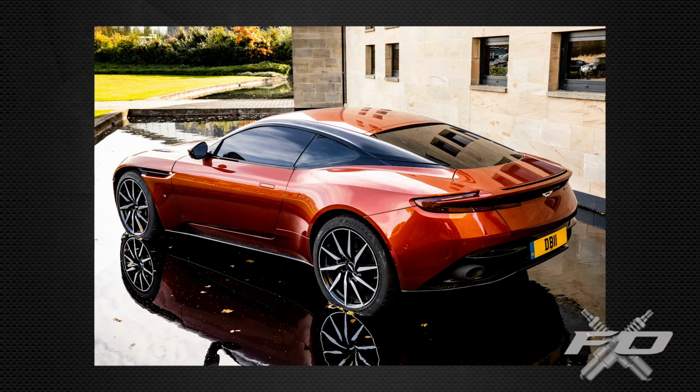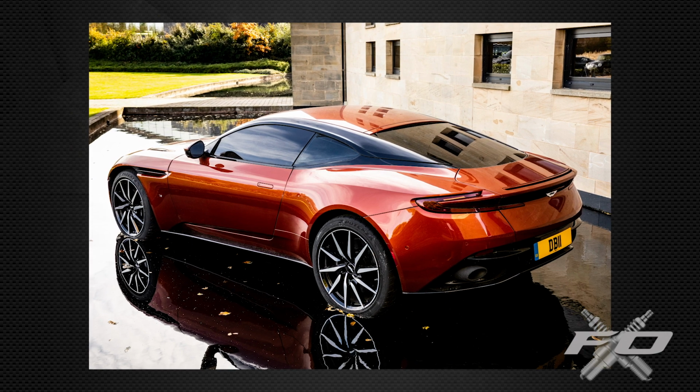What was great about our tour guide was he wasn't trying to sell us anything. The DB11 comes with a twin-turbo V8 or the V12, and I'm sure the V12 probably costs more, but he wasn't trying to sell us on, oh, get the V12, get the V12. He said there's certain bragging rights that come with that, and I understand that, and for a purist like myself, I would always go for the V12. But it was more of a really great tour as opposed to a hard pitch sell.